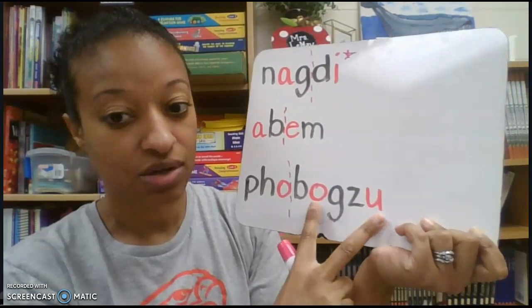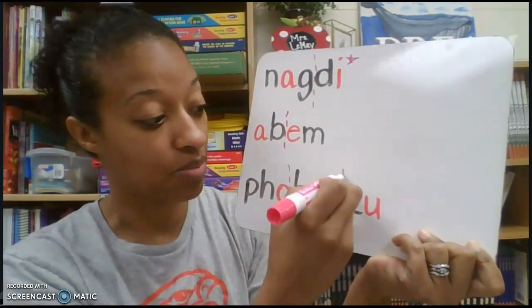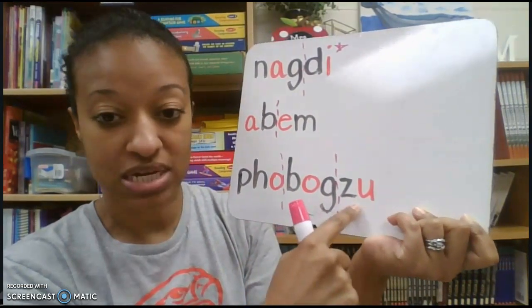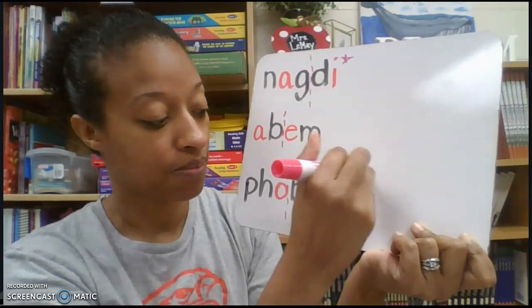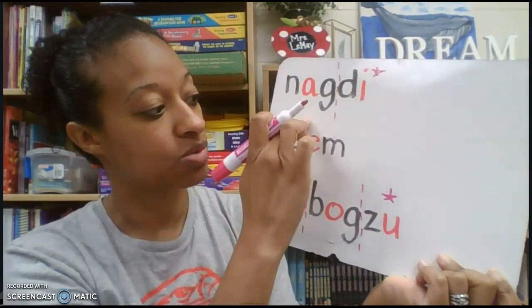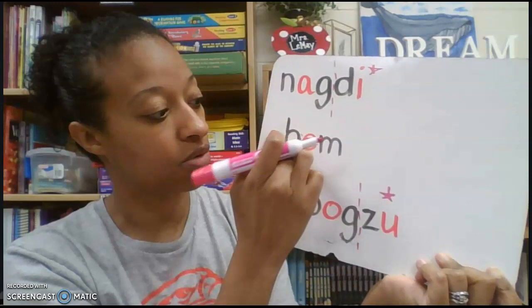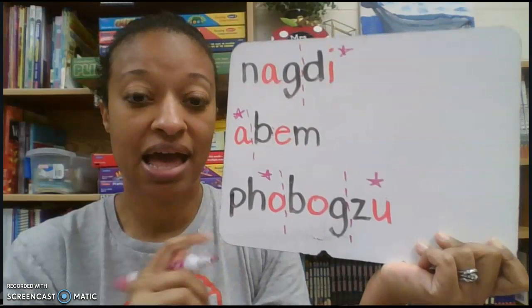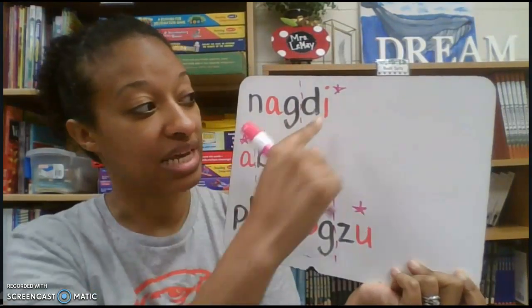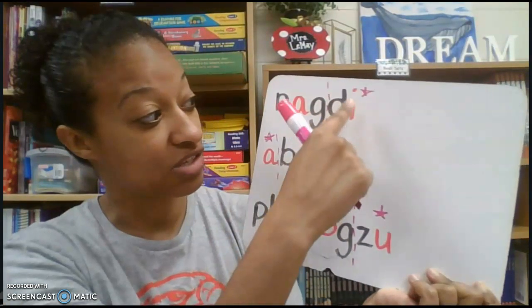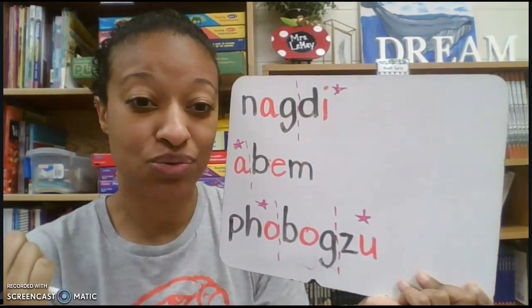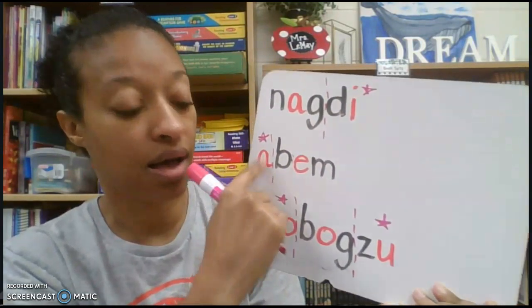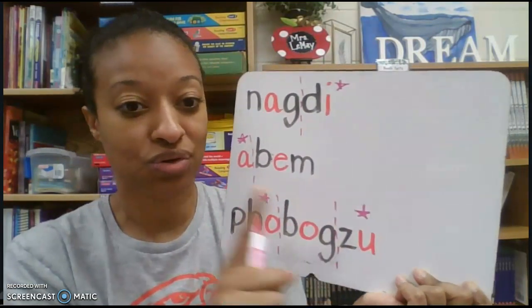Okay, let's look at these guys. Oh, there's two consonants, so we just divide right between the two consonants. Okay, this one is not open, but this one is. So this one would say zoo. Fo and zoo. And this one, I'm going to change it back so we have an open syllable, right there. Okay, I'm going to have you pause the video and I want you to read these four open syllables to somebody sitting next to you. They're going to read it to you. Okay, die, a, fo, and zoo. Go.